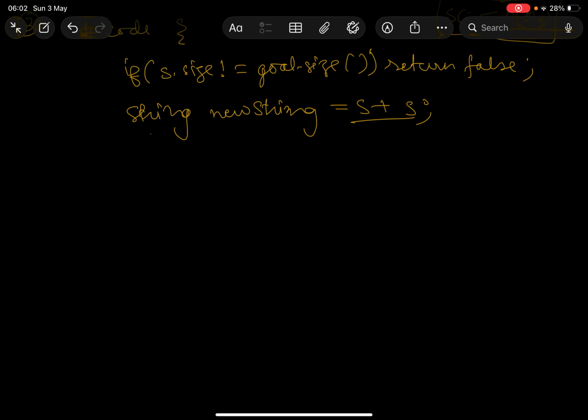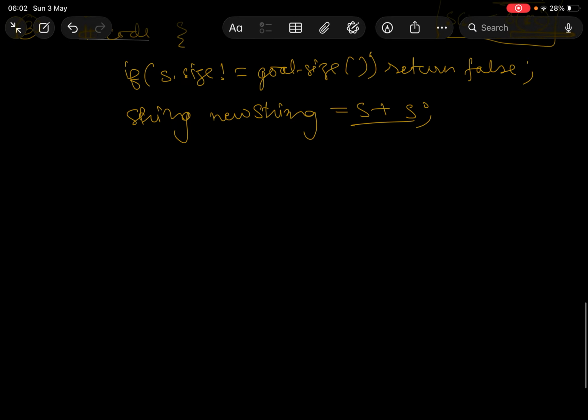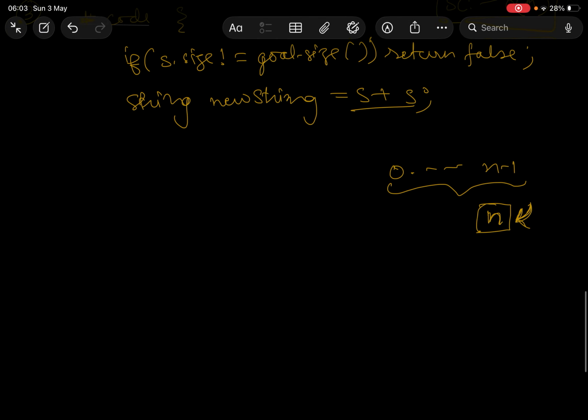Now what we can do is, in string there is a find method in C++ STL. We can find a string inside a string to see if it exists or not. If it exists, it returns the starting index where it exists, and if it doesn't exist, it returns the length of the string. So indexes would be 0, 1 till n minus 1, right? These are the indexes. But the length is n, and this cannot be an index, this is out of bound, right? So in case it doesn't find that string, it returns this value n.